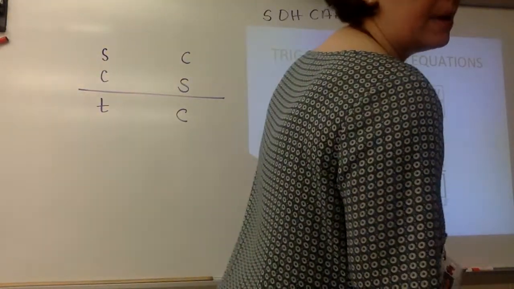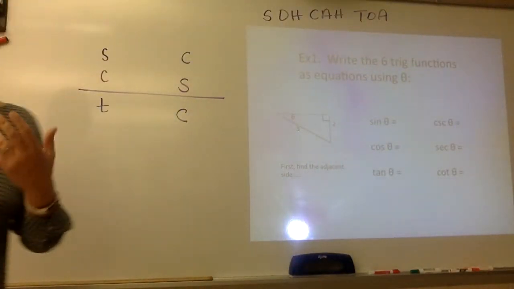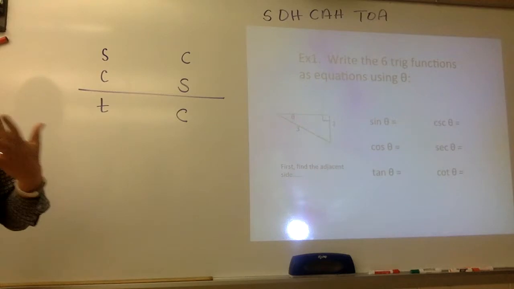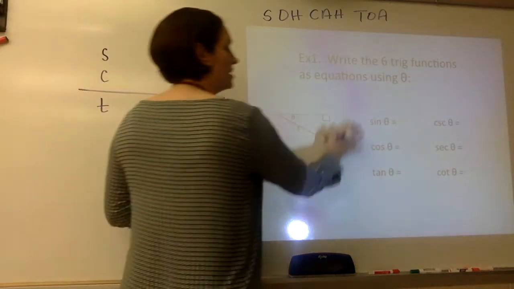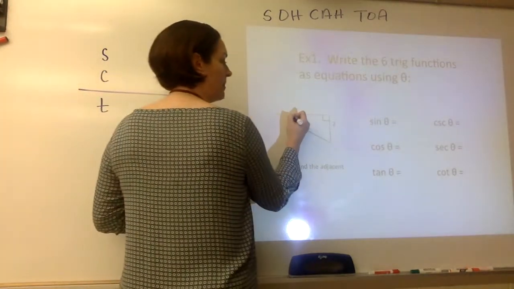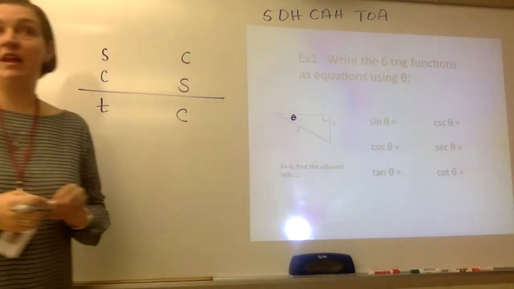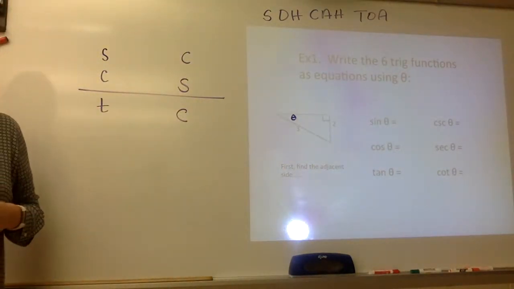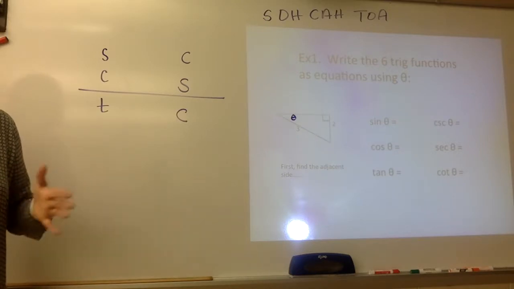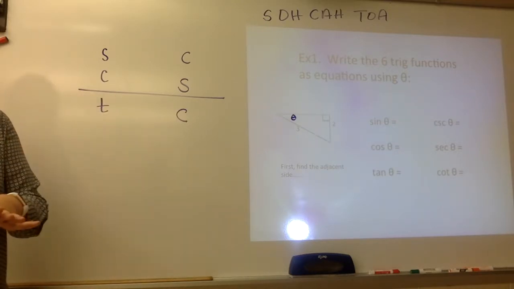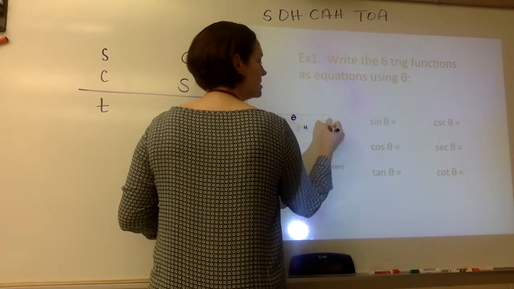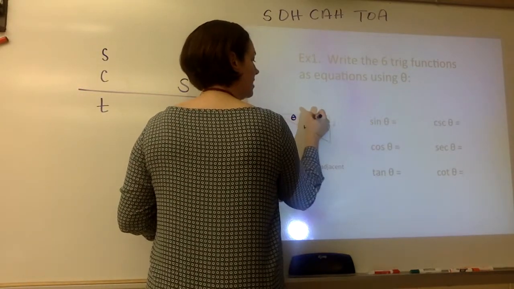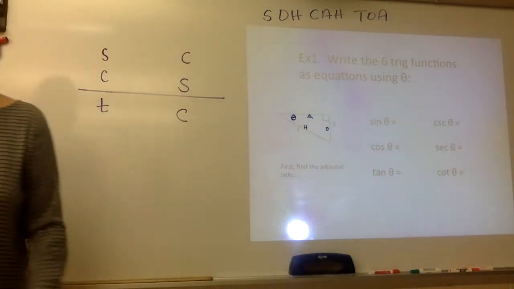All right, so let's look at example 1. This is something you probably have done something similar to in geometry. If I have a triangle, first of all, notice this is going to be my theta. They are giving that to me, theta. I don't know how big theta is. For this activity, I don't care how big theta is. We'll deal with that in a later lesson. As you can see, if this is theta, we know that this is the hypotenuse, this is the opposite side, this is the adjacent side.